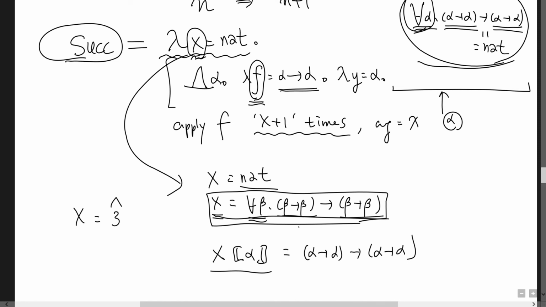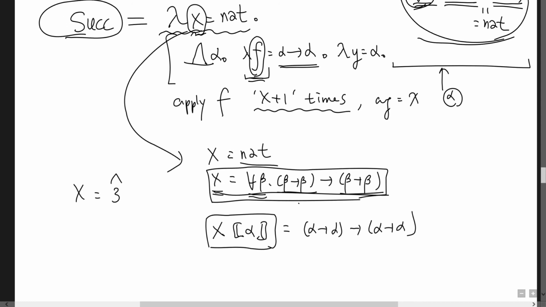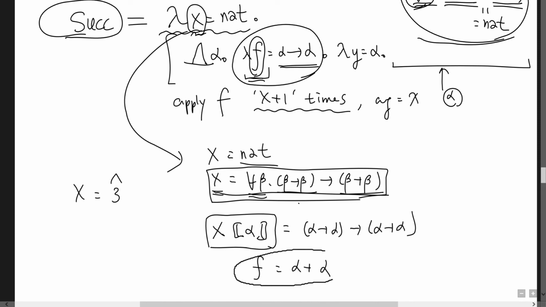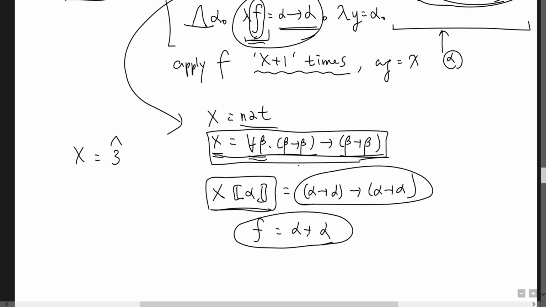Now we are ready to apply this expression to function f. That is, f has type alpha arrow alpha here, and x applied to alpha has this type. Then from these two, you have x applied to alpha applied to f has a type alpha arrow alpha.